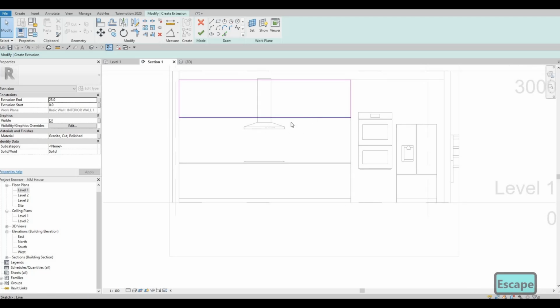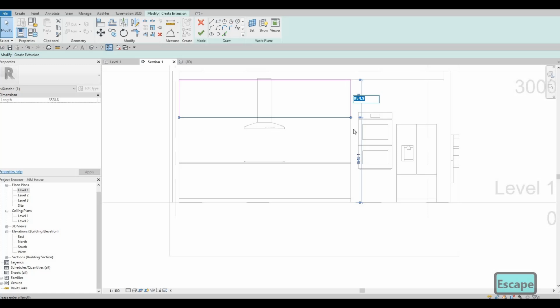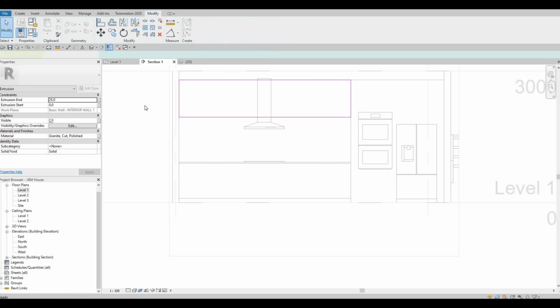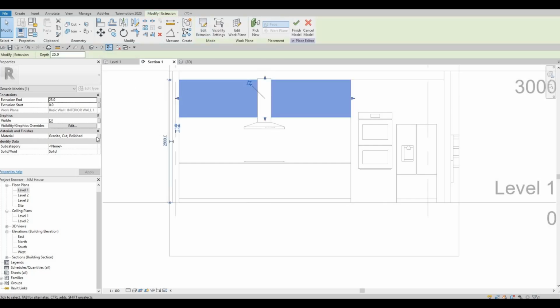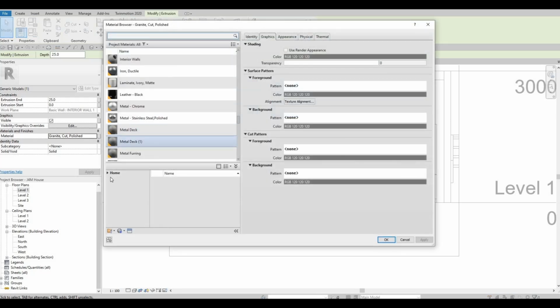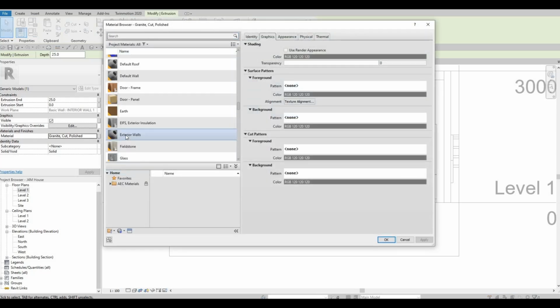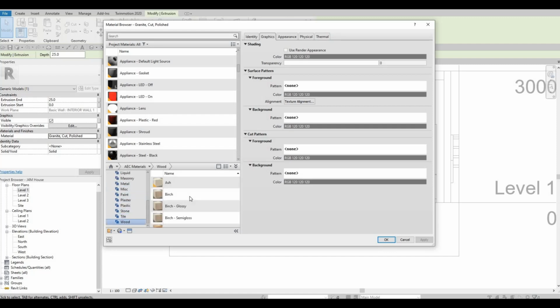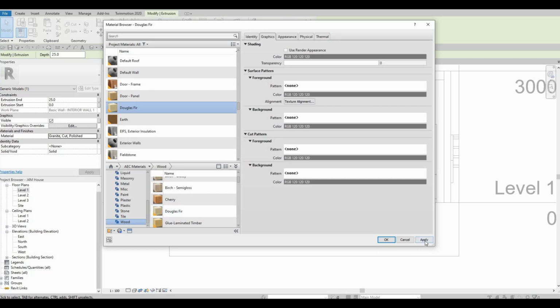And then from here, I want to set that there should be 850, and that's high enough, and that's good enough for this one. I'm going to click on finish, and I know it's not enough. I'm going to need to change the materials again. This will be ash, same materials that we added from below. Actually, I'm planning to just change it to a different wood, so maybe Douglas fir will be good enough for this.